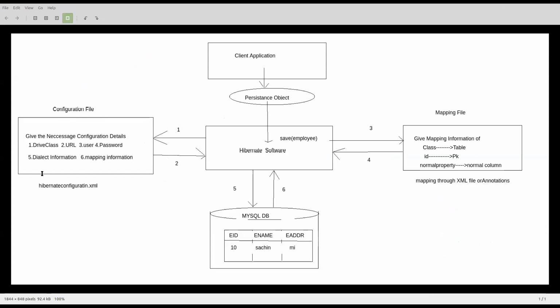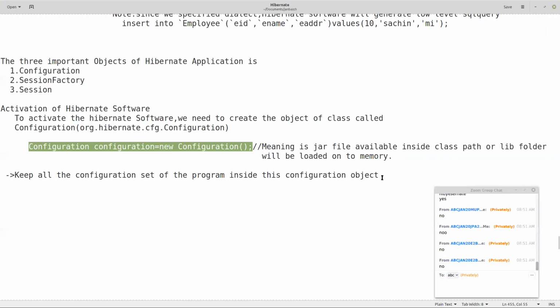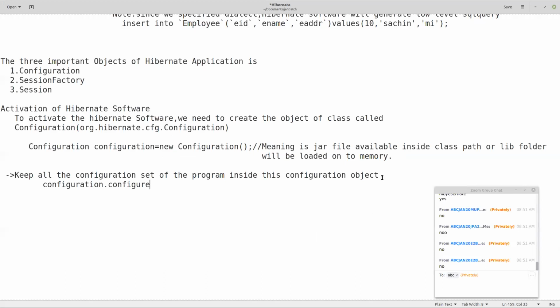That is what I have told here. Keep all the configuration setup of the program inside a configuration object. Sir, how to keep? Very simple. Watch it. I will tell Configuration.configure. If you tell, automatically it will be kept. Sir, what will be kept here? Watch it.